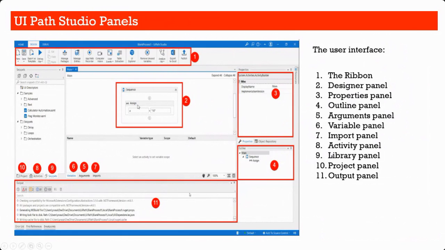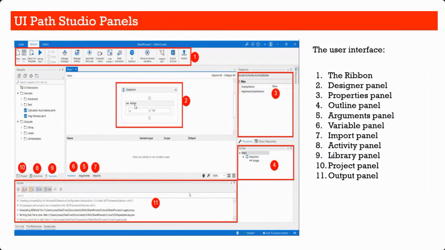So in this example, on the deck that I'm showing as of now, the assign activity is there, and the property that is shown here is related to this one. So this will differ based on the activity that you are using. Then there is an outline panel, which is shown as number 4. There you can see, if your processes become bigger, it will be tough to see all the actions in one page, and that's the reason this outline will show you how your bot is structured.